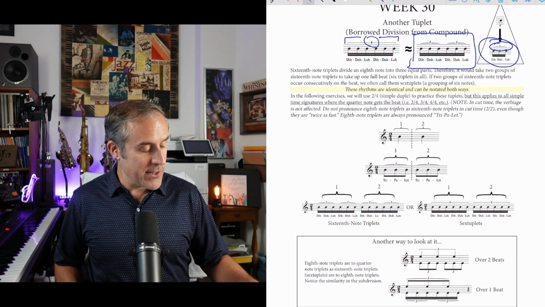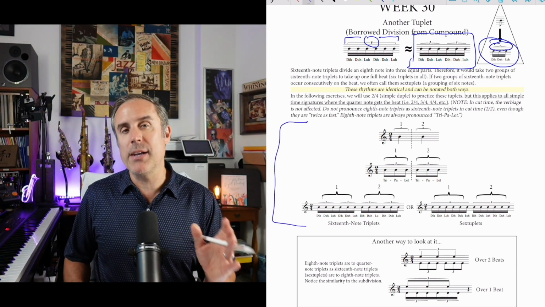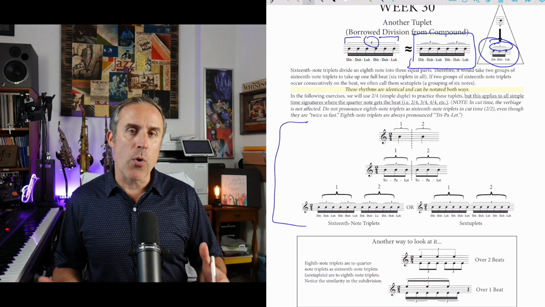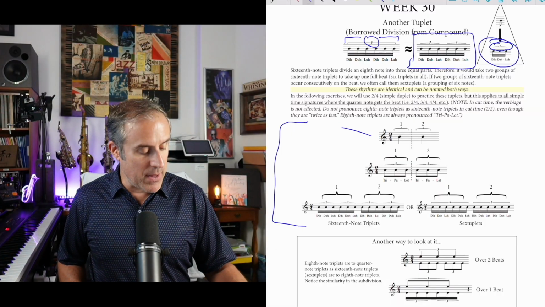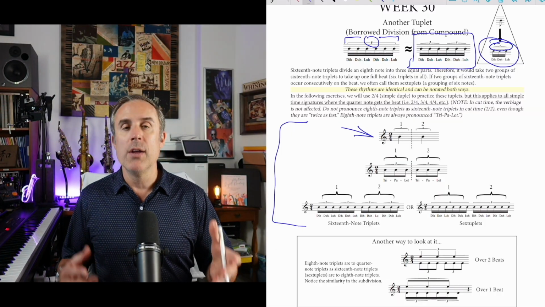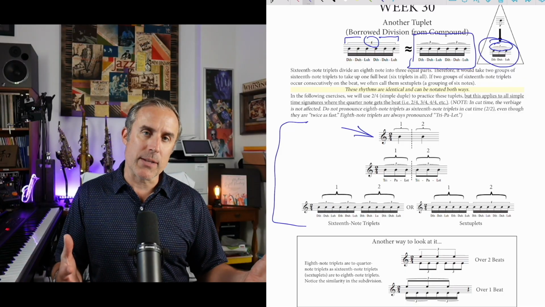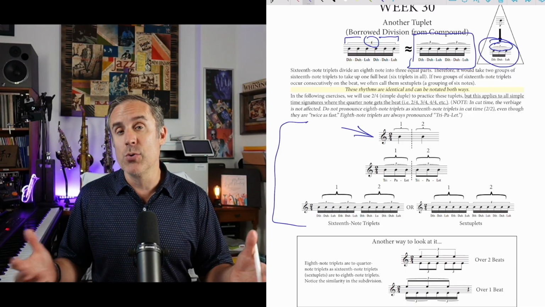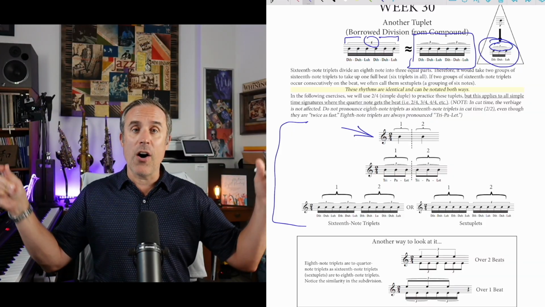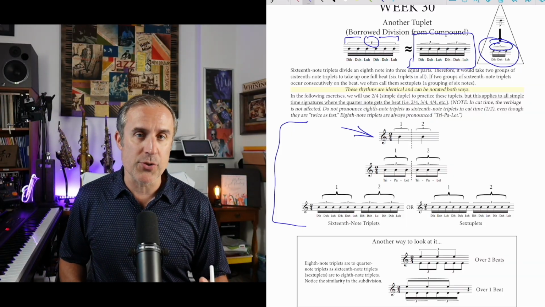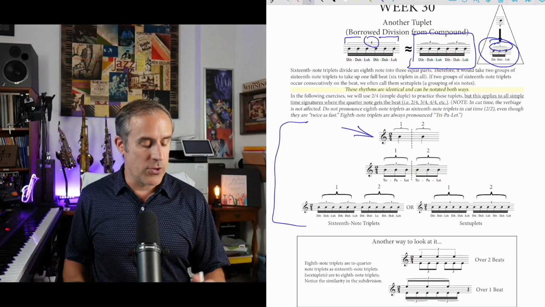All right, next, let's look at the diagram in the center of the page here to understand a little bit more about the math behind 16th note triplets. In this top example, I've got a measure in 2/4. 2 beats in the measure, the quarter note gets the beat, and in this measure, I have 2 quarter notes. What does that sound like? Ta, ta, ta, ta. There's 2 measures right there of quarter notes in 2/4.